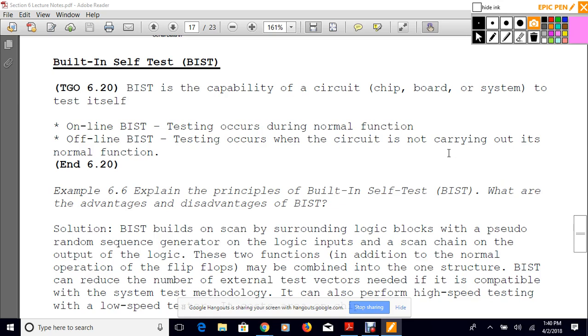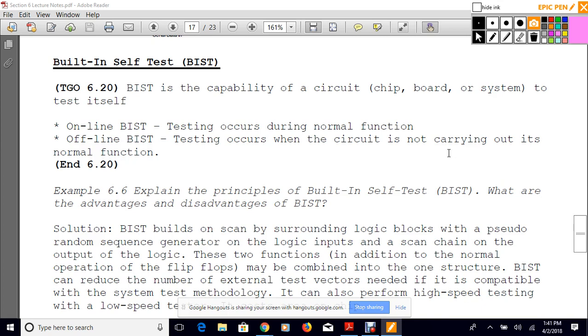So think of it this way, built-in, if you are preparing for an exam, next week possibly, how would you actually prepare yourself? You develop problems and try to think of questions and study terms, right? So what you want to do is you're eventually learning over time how to test your own knowledge of a subject. Well, it's the same kind of concept here. How does a chip actually test itself when it's under duress, when it's being used out in the field, outside of controlled laboratory environments? And so we define them between online and offline BIST.